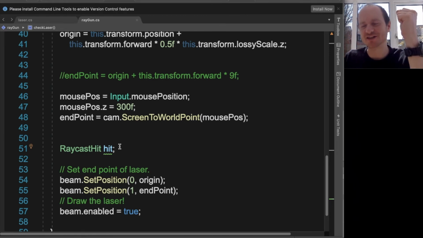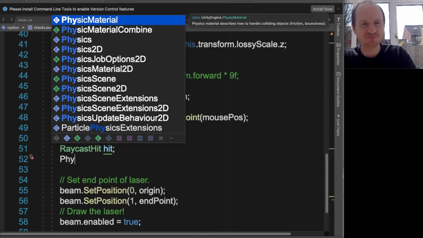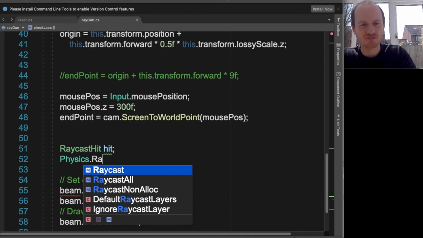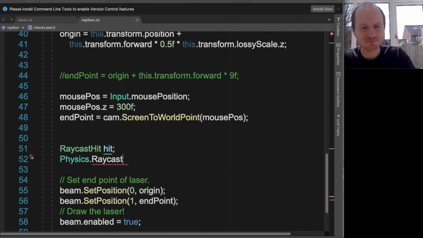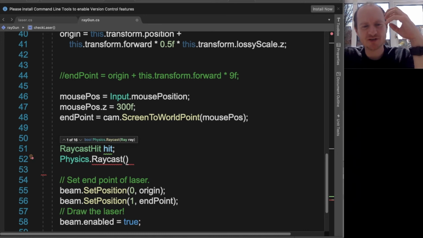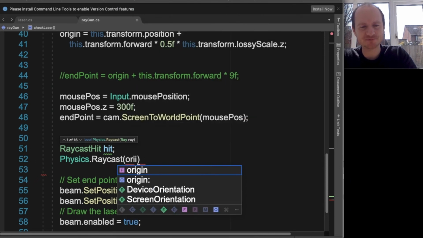All we're interested in is the point in 3D space, a vector 3. So then we ask the physics engine, could I have a new Raycast, please? So first we want the start point of our ray, which we've already worked out. We want to go from the origin.